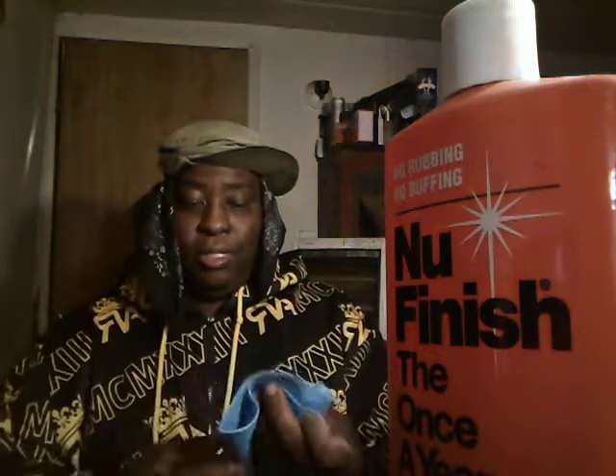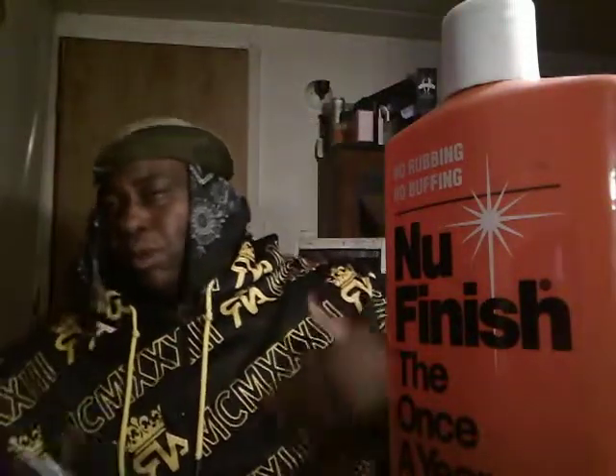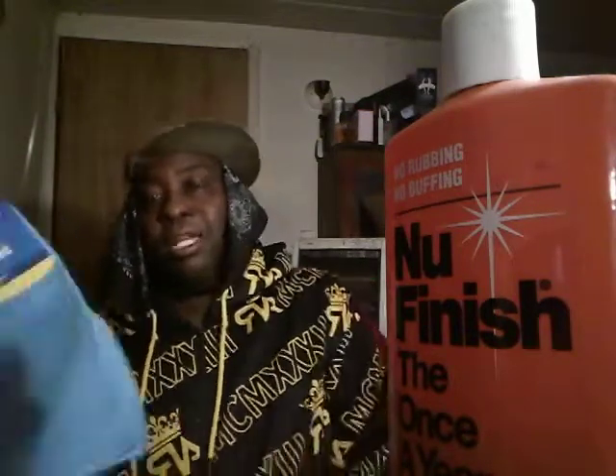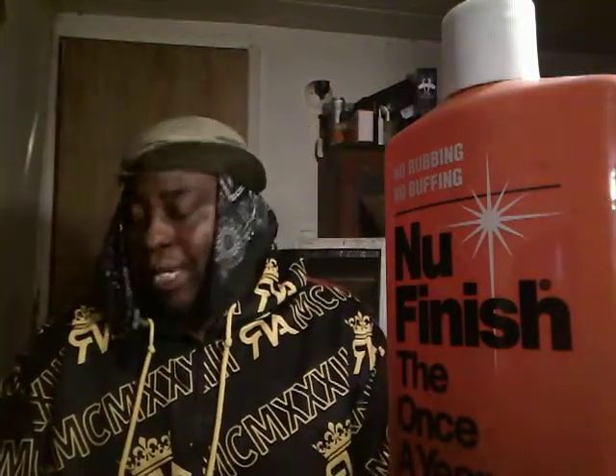As you can see here, they are much thicker than the normal ones you get. A lot of times, as I tell you guys, you can never get enough rags when you're doing detail work or just cleaning your own cars — you go through a lot of rags. And when you try to wash them, they get stained up and sometimes the stains just don't come out.